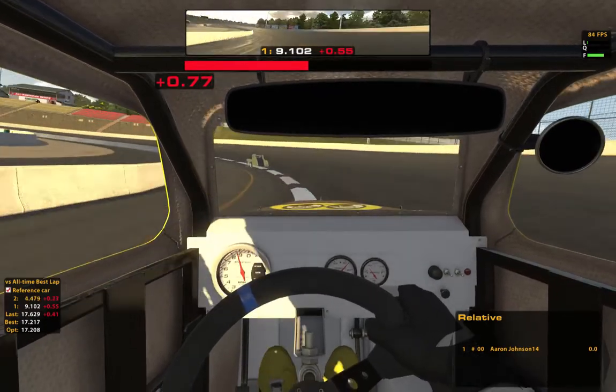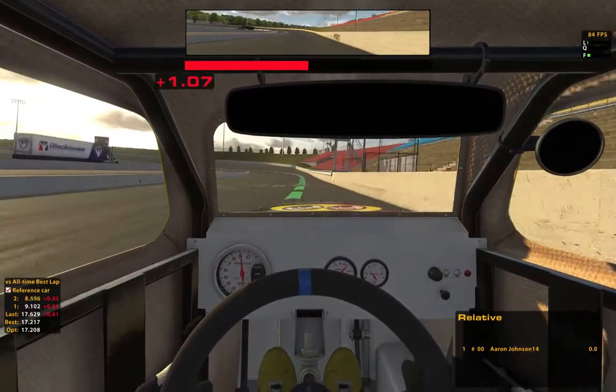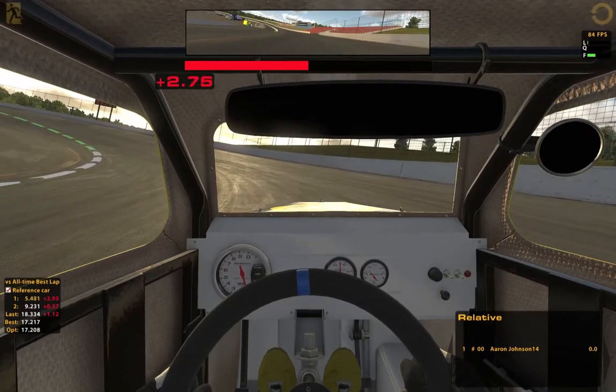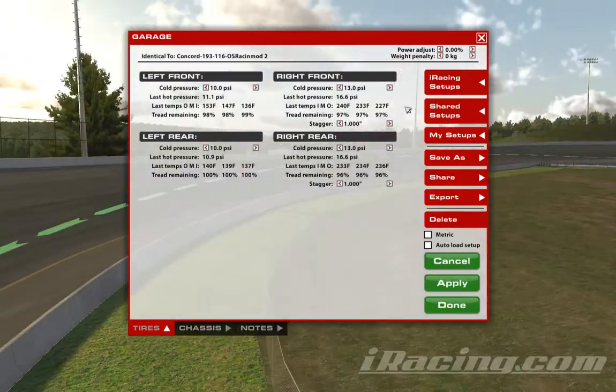We can do that either by actually driving into the pits, or we can just pull over and stop and hit the 18.334. We're going to hit escape. We're going to go into the garage.